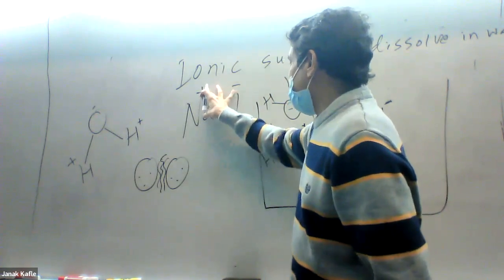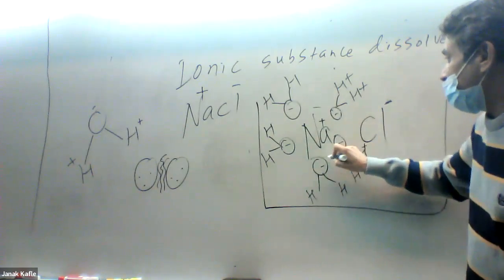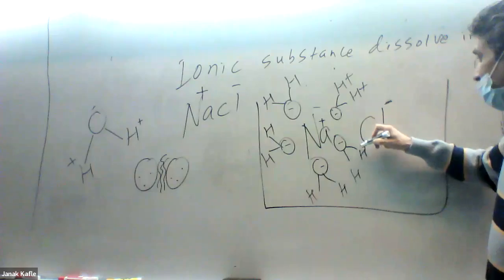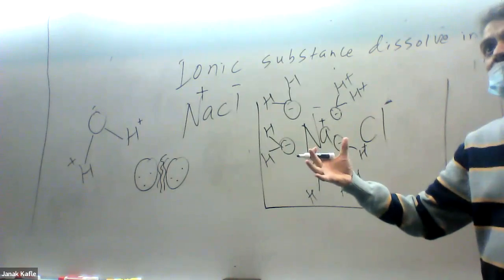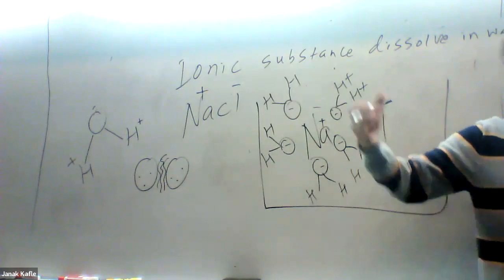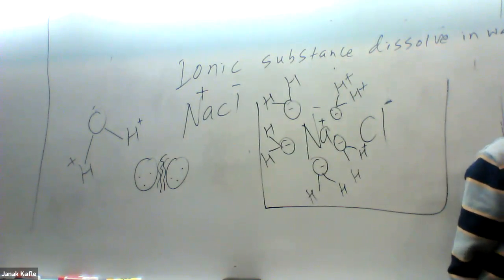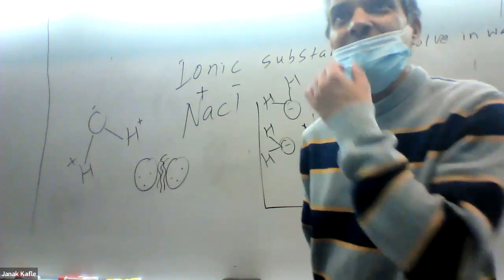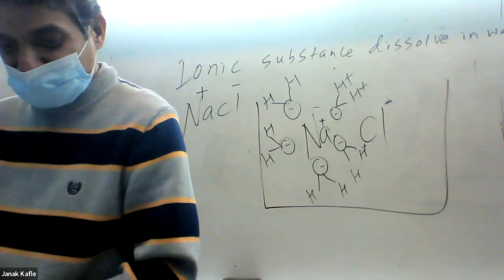As we throw the sodium chloride in water, the sodium is being surrounded by the negatively charged oxygen of water, and chlorine is being surrounded by the positively charged H plus of water. So the force of attraction between sodium and chlorine becomes very small. It becomes very weak. So Na+ and Cl- get separated and they go away from each other. That is called dissolution. Everyone got that? So you will see this concept in lab number 4 too. Good. So I write there, so you can just read yourself.